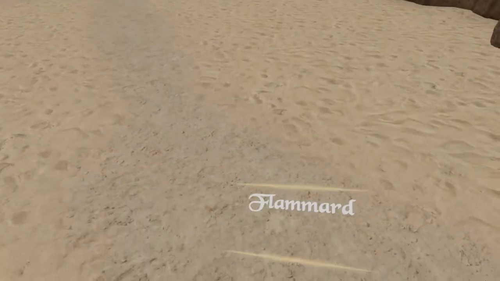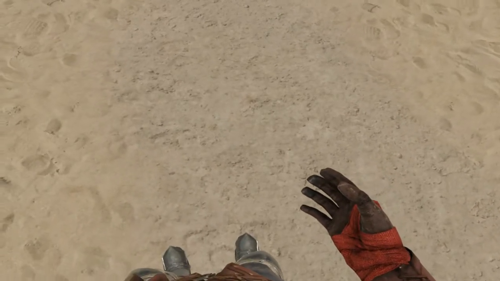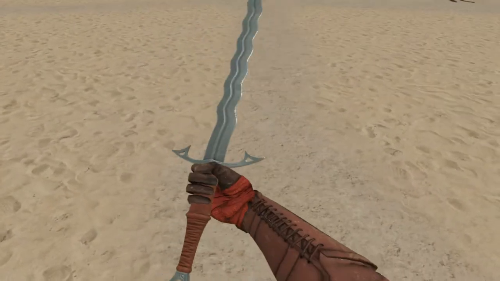Now we move on to the shoulders. Do I have nothing on this? I have nothing on that shoulder, do I? All right, on my other shoulder then.